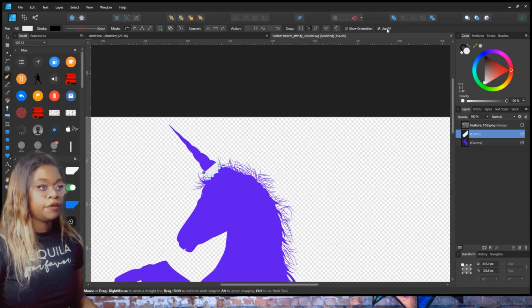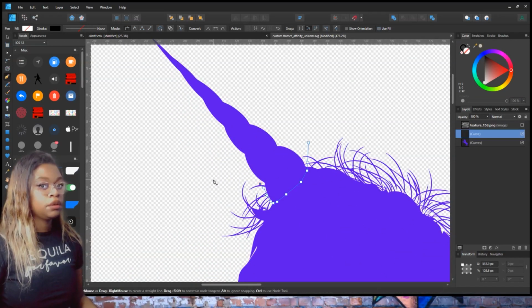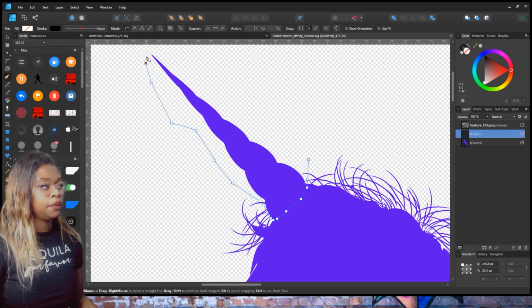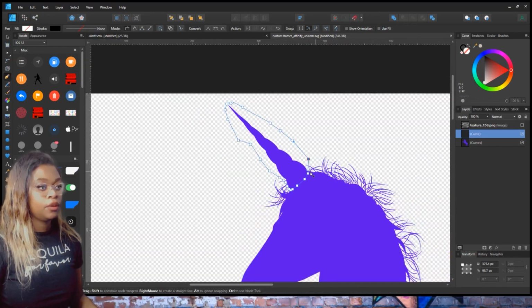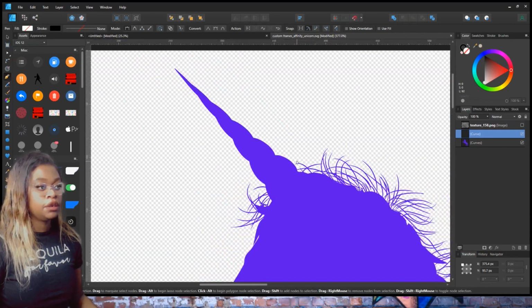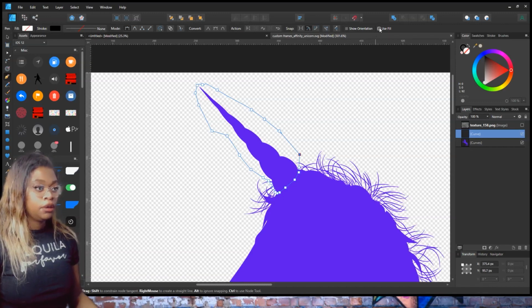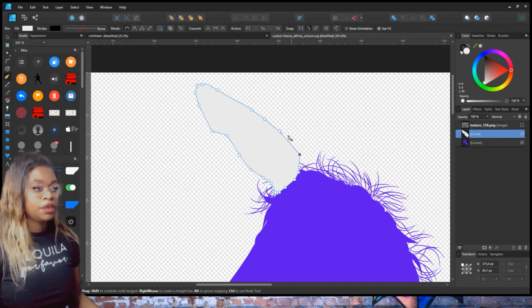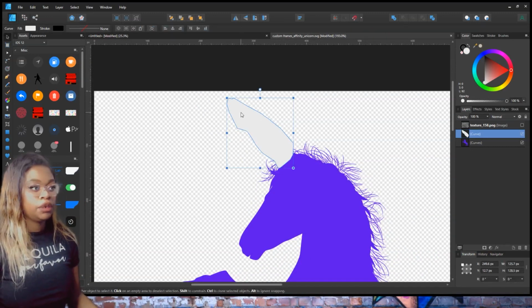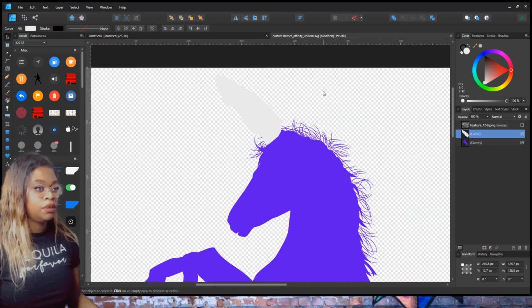I'm going to take off this fill and just pen tool around it. Cool. I'm going to close off that shape there. And then I'm going to use the fill tool just so I can visually see what I'm doing. Doesn't matter, but just so I can visually see what I'm doing.